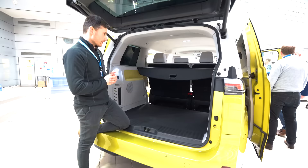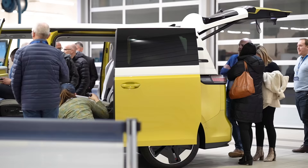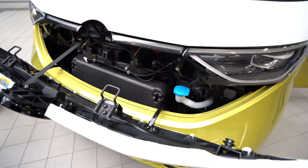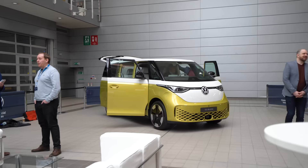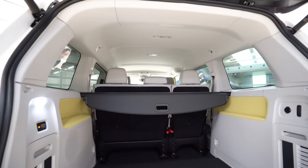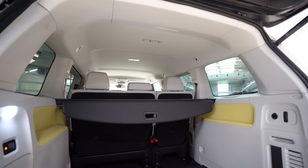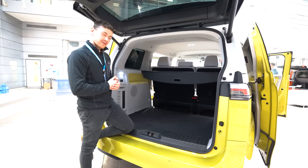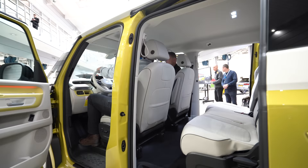We do need to consider the size of this, so that's why we're here this morning. We're taking all our measurements and having a look under every panel we can get under, just to see if we can fit water tanks and how we'll apply all the accessories you need in your van. Can we fit furniture in, can we fit a seat in, is the seat going to be too high, what's the height up into the wheel arches — all these things we're looking at just now. We're unsure just now but we've got all our measurements and loads of videos and pictures, so we'll go home, do our calculations and see what we think.